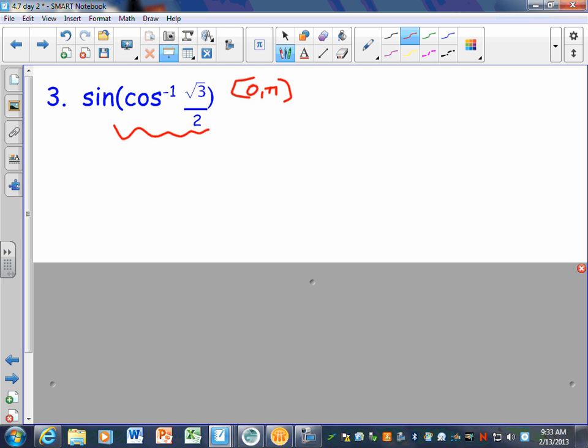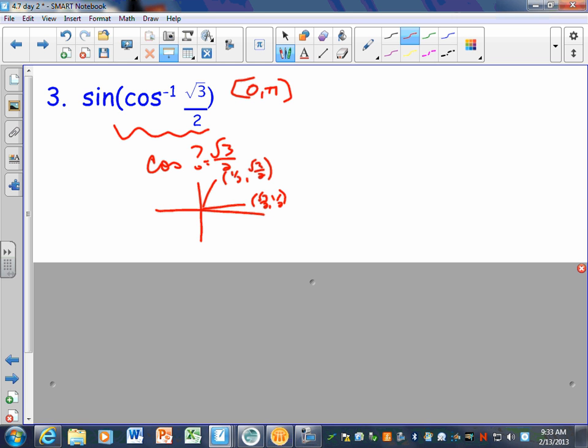So I think Justin said already, cosine of what equals square root of 3 over 2? It's either going to be pi over 6 or pi over 3 there, and if you are a unit circle person, the order of the pair here is square root of 3 over 2, 1/2, and this one's 1/2, square root of 3 over 2. I feel like I've been a triangle person lately, for all you unit circle people. I can't help it. But cosine is the x, which means it would be pi over 6.